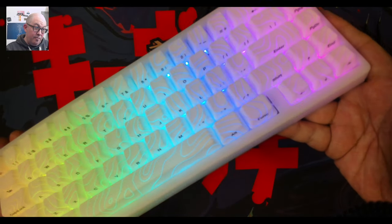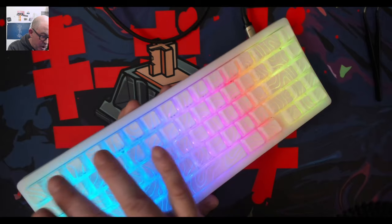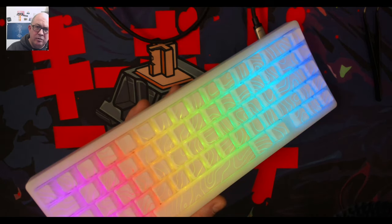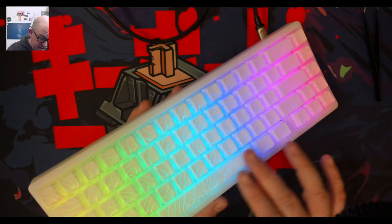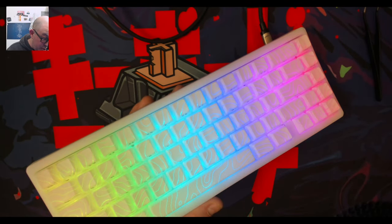It is very, very bright and very nice. I love that the keys — the arrow keys, the space bar, the escape, and WASD — have a very light kind of pattern on them so that you can actually feel them. It's not something I think is going to affect the keys, and I do love that the shine through is coming through the way that it is. I think it's pretty cool.